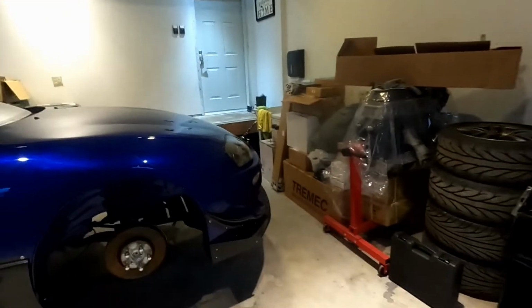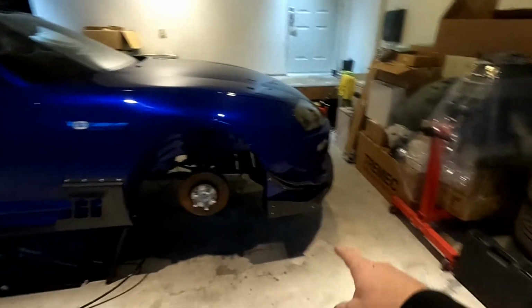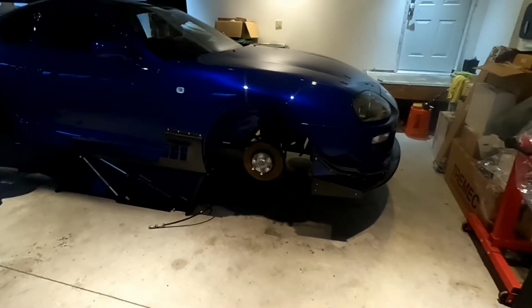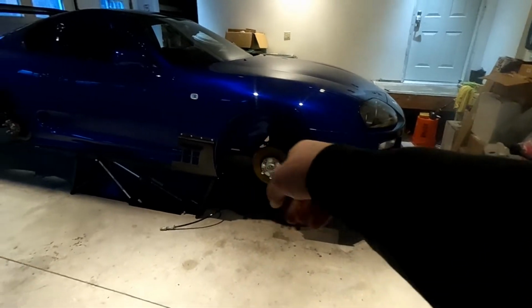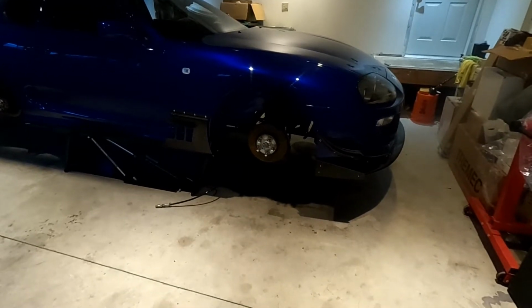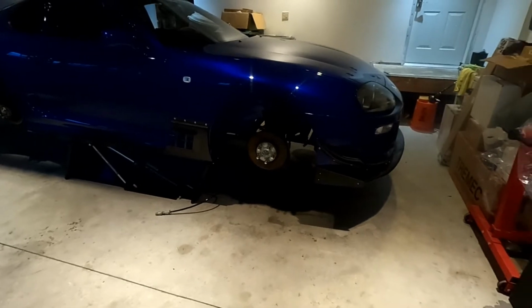What's going on, guys? So we're back at it again, working on Justin's car, and like I said, we're gonna start removing the subframes and using a nifty little tool we got to put in all new bushings. But first, everything's going to get painted. So we gotta get the front bumper off because there's like a giant carbon fiber thing, and then the subframe. We'll probably do the front one first, and then the rear one.